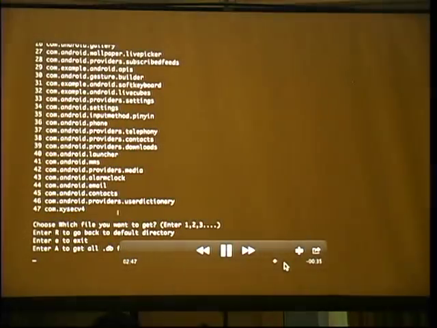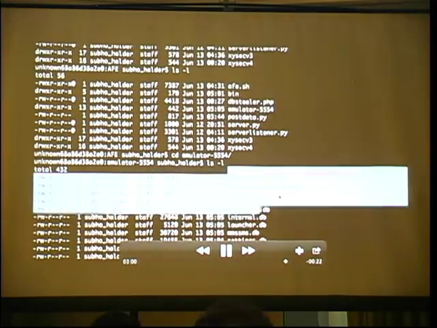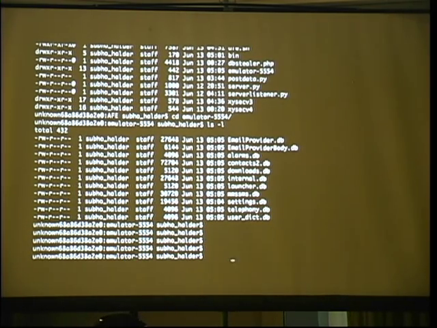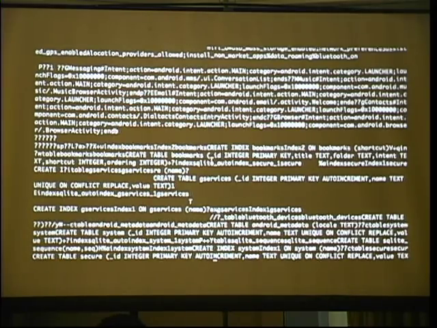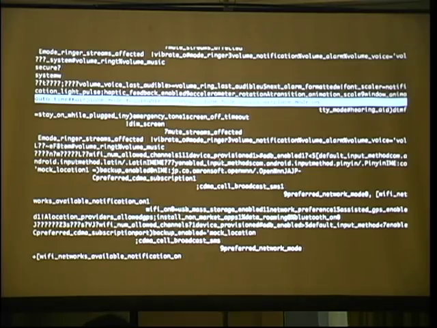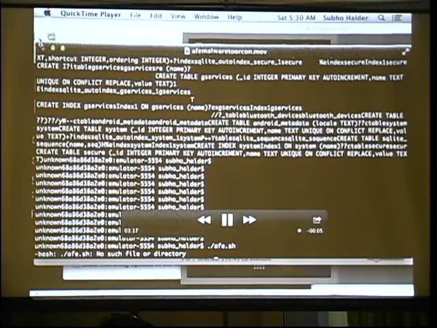So we go there and we find the list of the DBs which we got through the framework. Right, so we just got that. Okay, I want to show you about the framework a bit.